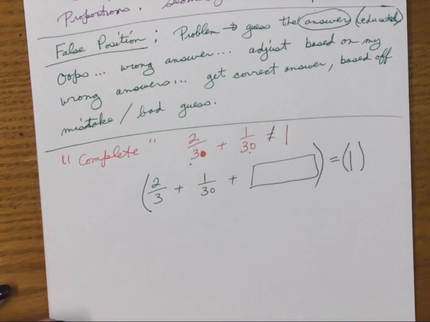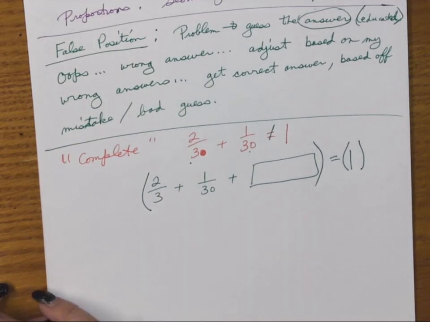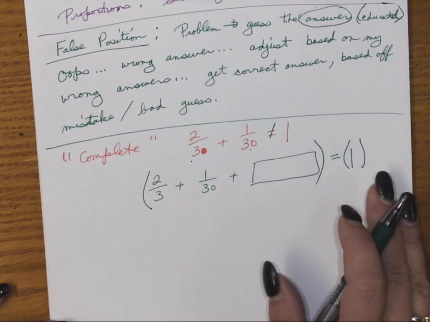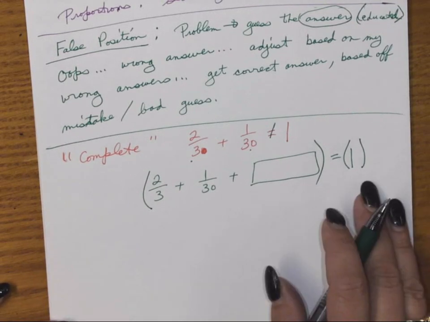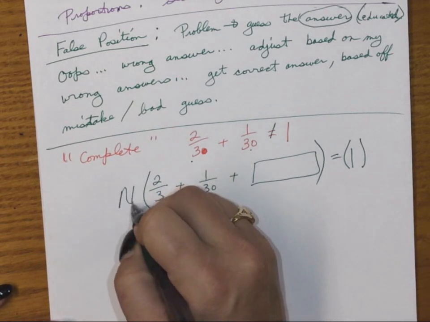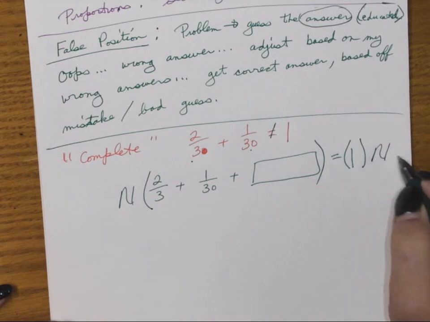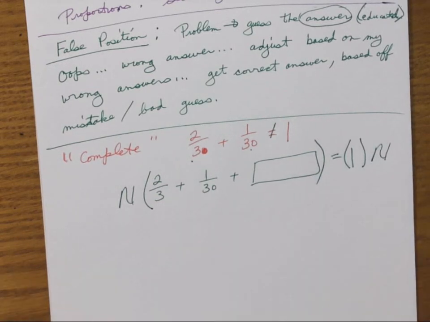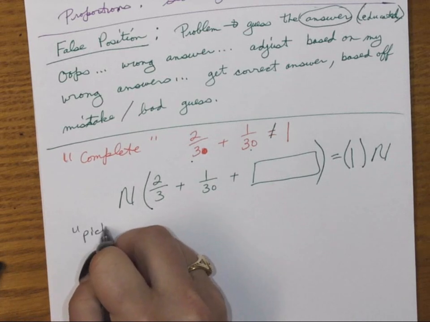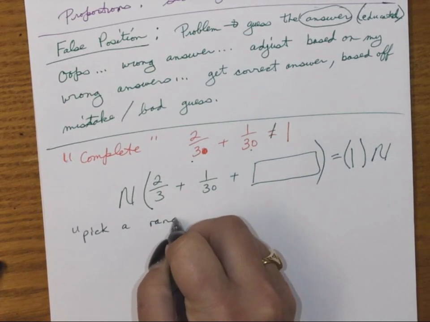Now think about this. Again, they didn't have equations. They didn't have the notation for an equation, x's and y's and whatever. But come up with some number that I can multiply by both sides of this equation, and then I can equate it and figure stuff out. So it looks like this. N is some number. They just pick it. Okay, so pick some random n.